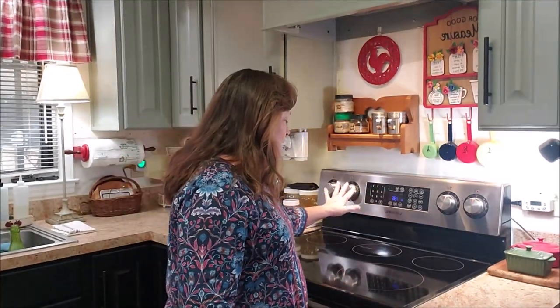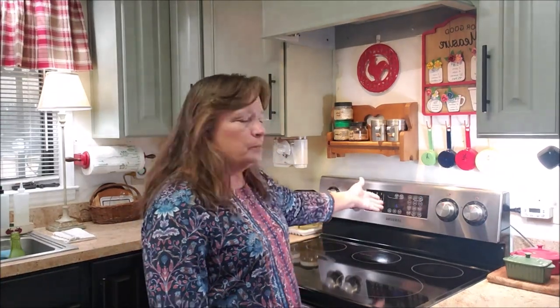And the ones that I looked at, that I thought, well, okay, we can get it, I didn't like those stoves. They had plastic knobs. Nothing appealing to me. I did not like what I was looking at. There are new stoves that have some great functions. They now come with air fryers in the oven. There's all kinds of neat features. That didn't appeal to me because I have a nice air fryer. I have a proofing section on my stove for making bread. Honestly, most of the time I don't use it. I proof my bread on the counter. So I felt like I did not need all those fancy functions when I actually love this stove.